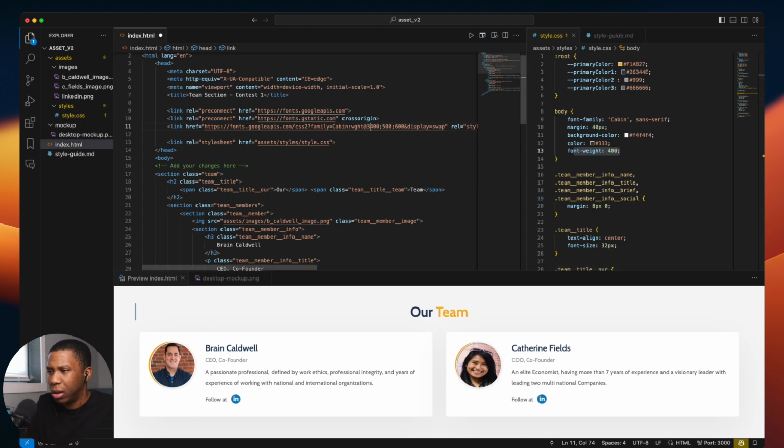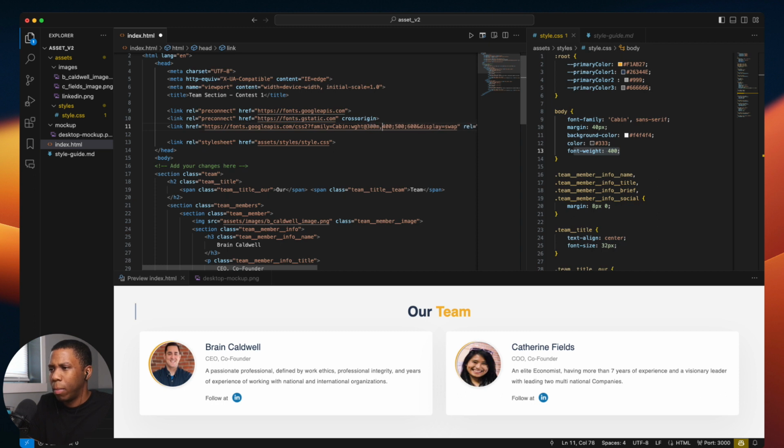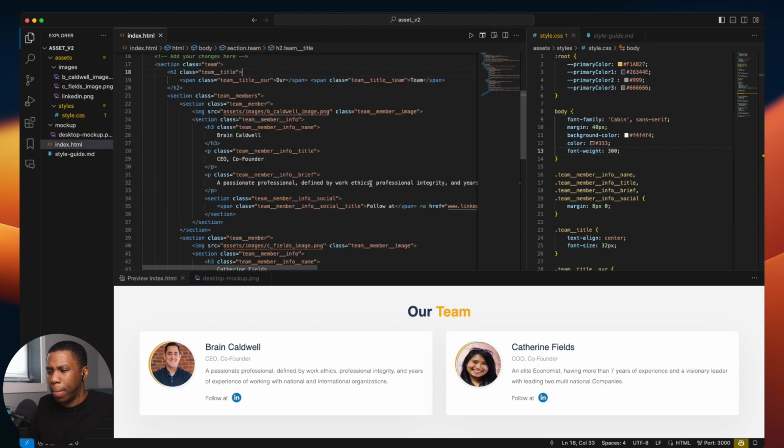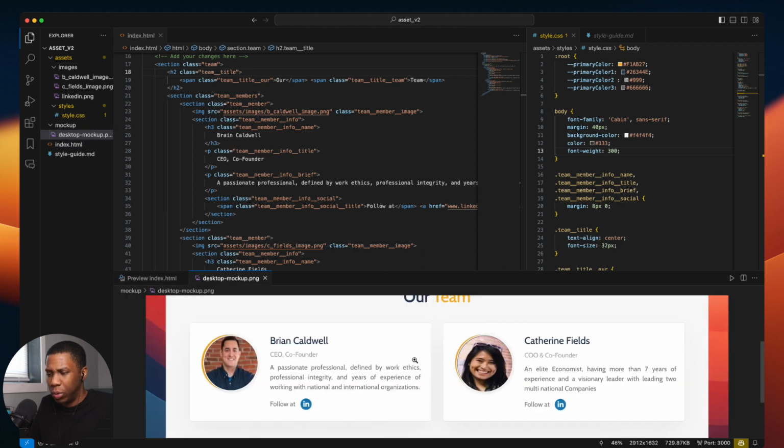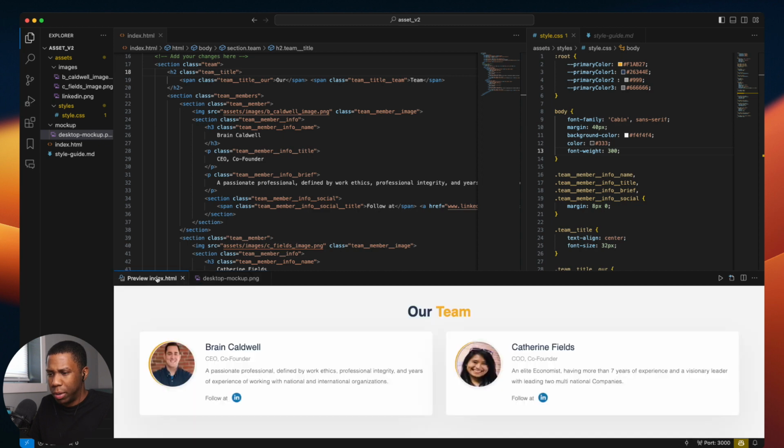Let's see if a 300 will give us a little bit thinner. There we go. So the 300 actually gave us a little bit of a thinner look. It's a little bit closer to our mock-up. There we go.